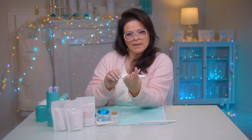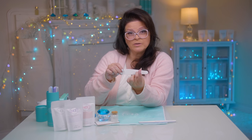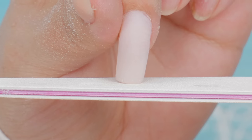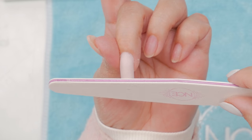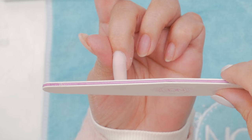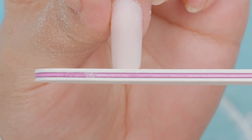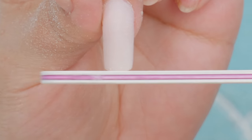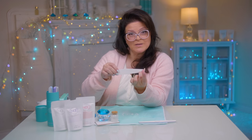But if I take it like this and I start filing it this way, you want to go as straight as you possibly can. And this sounds really weird, but you almost lean it in a little. To exaggerate, lean it this way. So this way makes it rounder. This way makes it squarer. So just a tad. Lean it in like that, just a little bit. And that makes it super, super square.